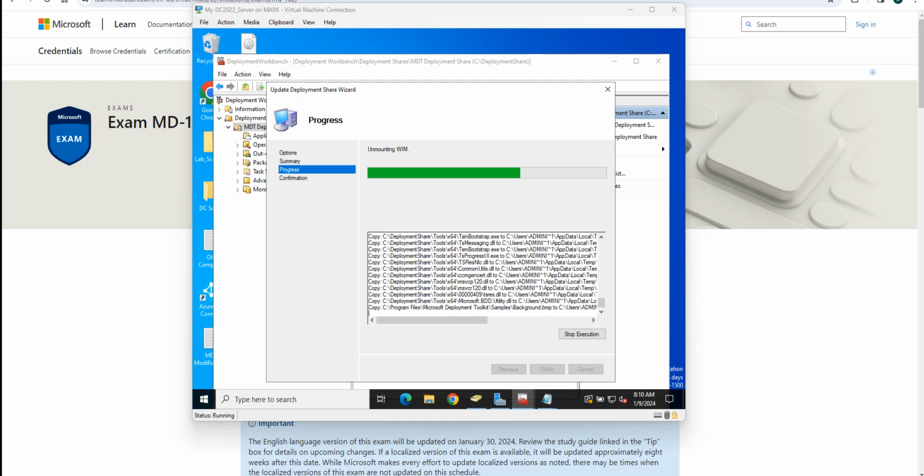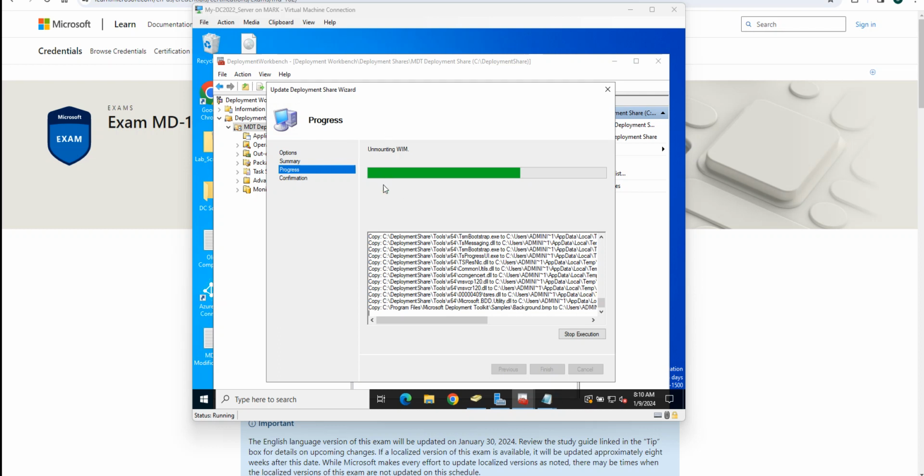As you can see, it's going through the process. I'm mounting the WIM also. That's an important part of this. And of course, it will also include the task sequences and all that stuff.